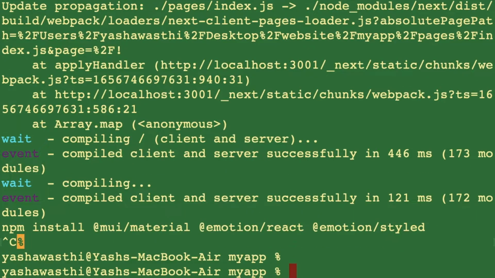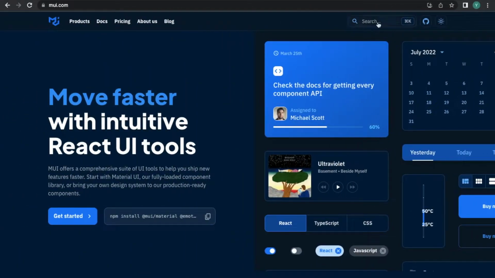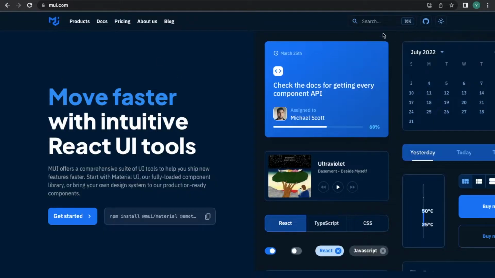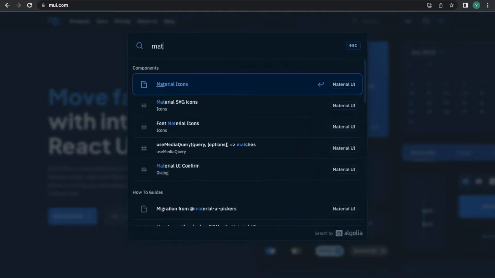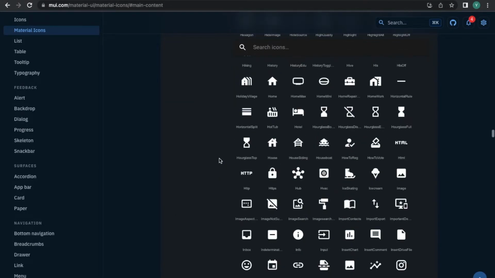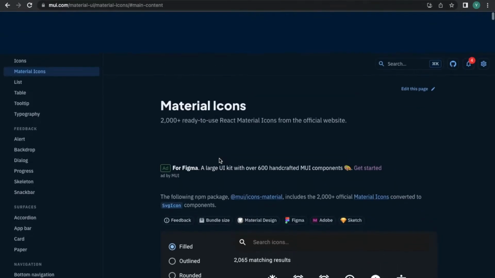Okay, now we need to paste this and we'll hit enter, and we'll need Material icons as well, so we'll go to this website again and we'll search for Material icons. Okay, now you can see these icons appear. These are Material icons and we can use these icons in our project.